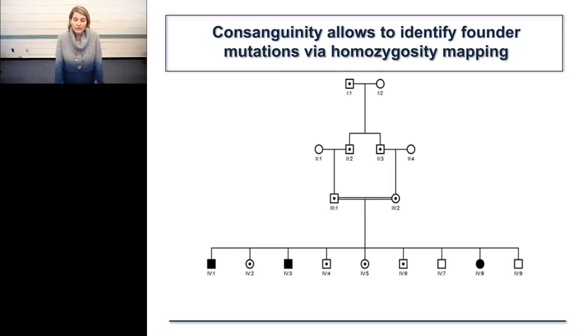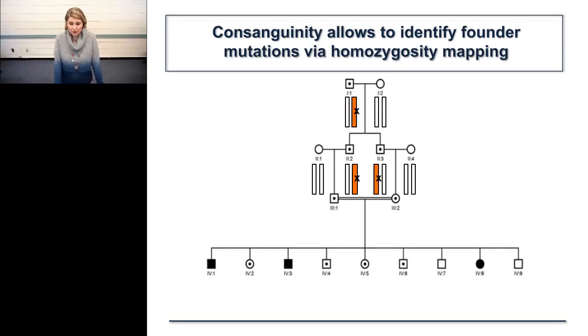So when you have a consanguineous family, you expect the mutation to have originated in the past from one of the ancestors, and it would be this little cross on the orange chromosome. As the mutation passes along through the different generations, at some point you will have two descendants of the person with the original mutation that both carry that chromosome they inherited from their ancestor. That one DNA region is identical, and it will meet itself, and it will be homozygous, which means that it will be the same region inherited from the mom and the dad from a common ancestor. And that will cause the disease in one of the kids.